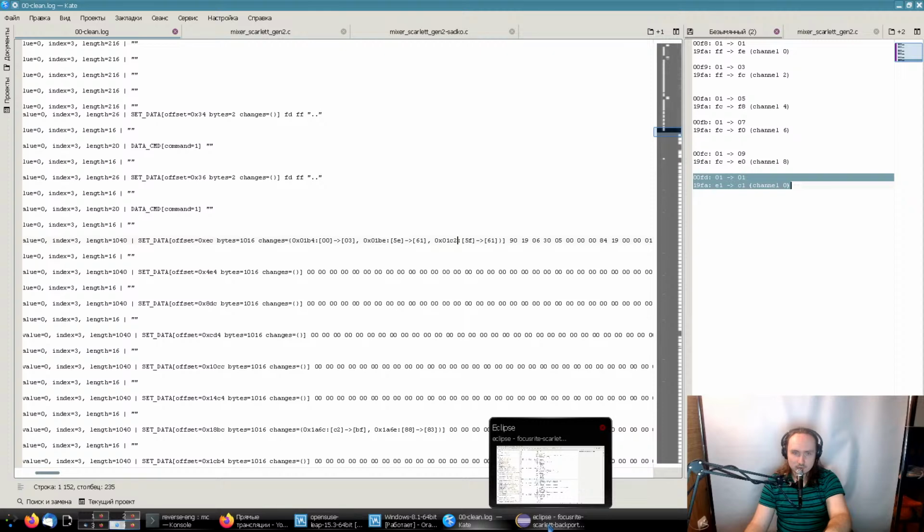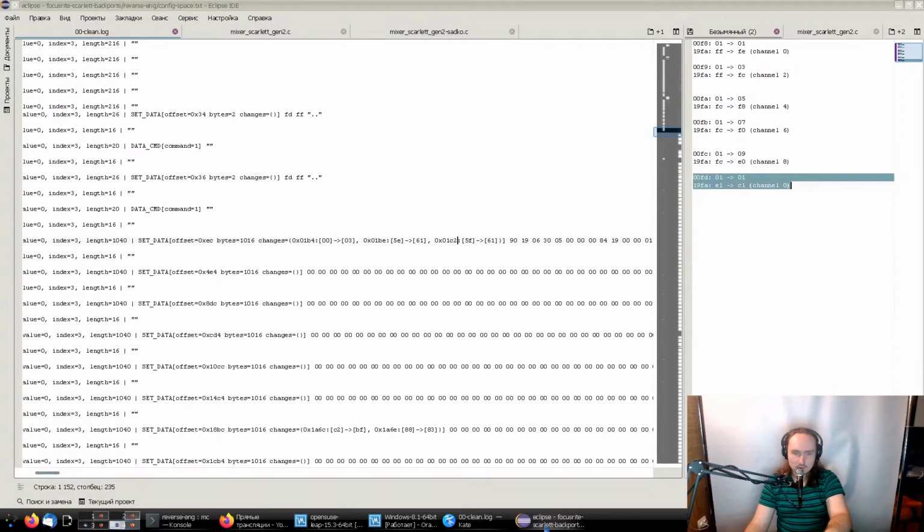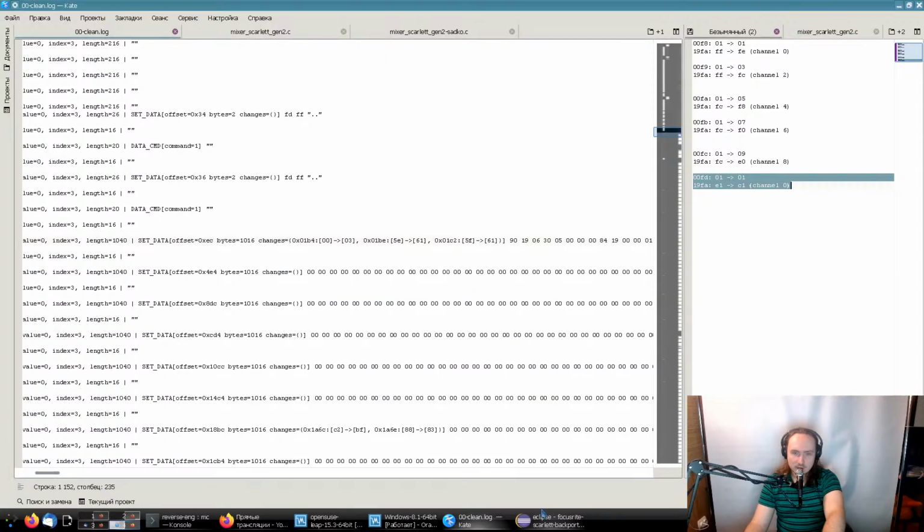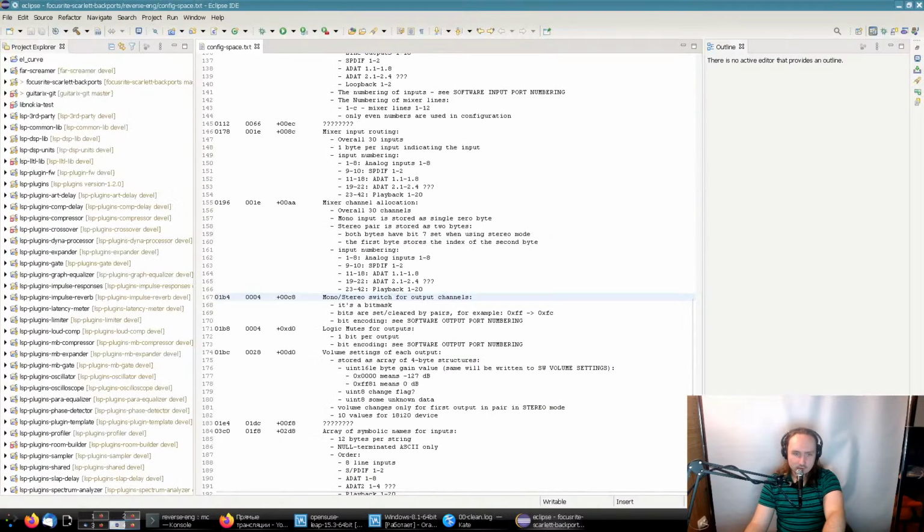Let's look at what the one BE is. Logic mutes for outputs. Okay, that's the mute that was unset for the output. That's right. And BC is the volume settings and one C2.